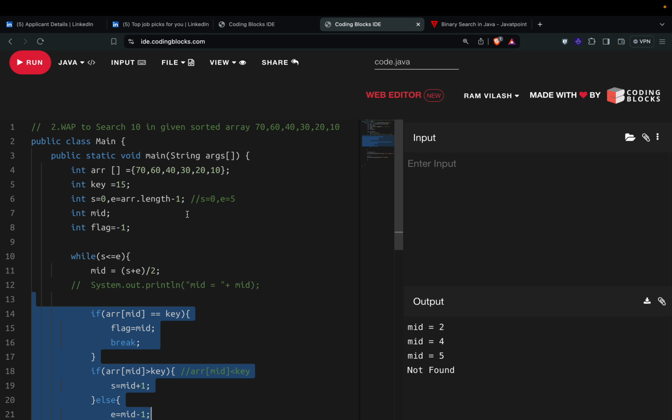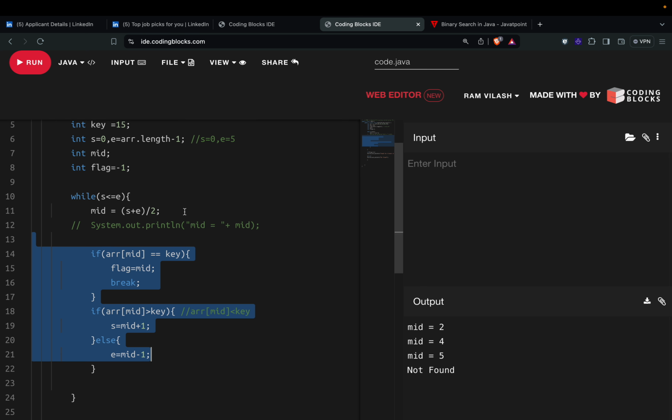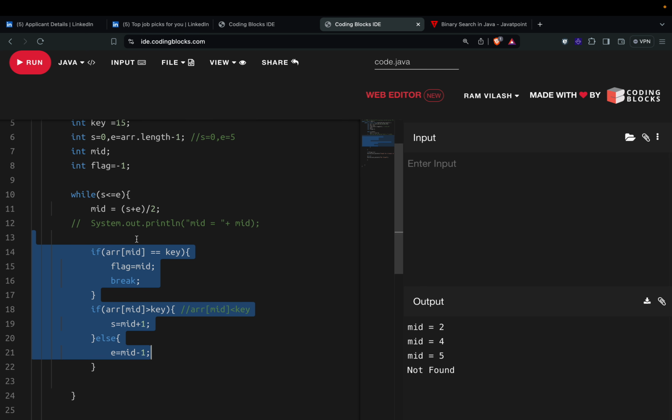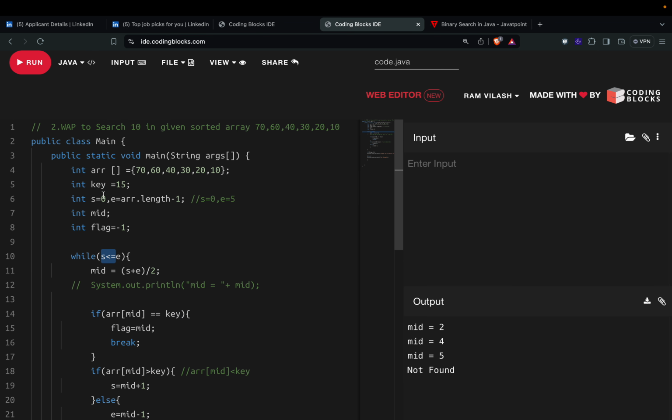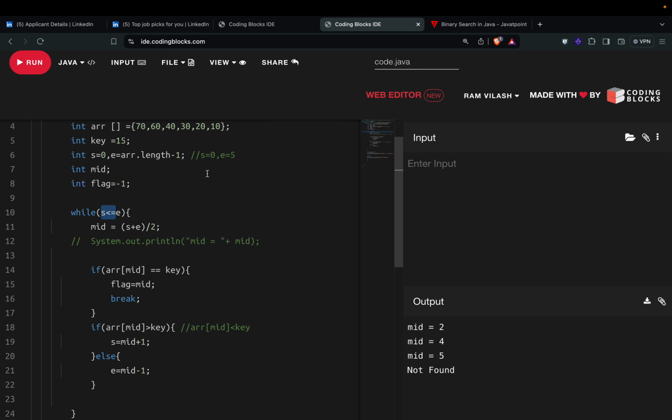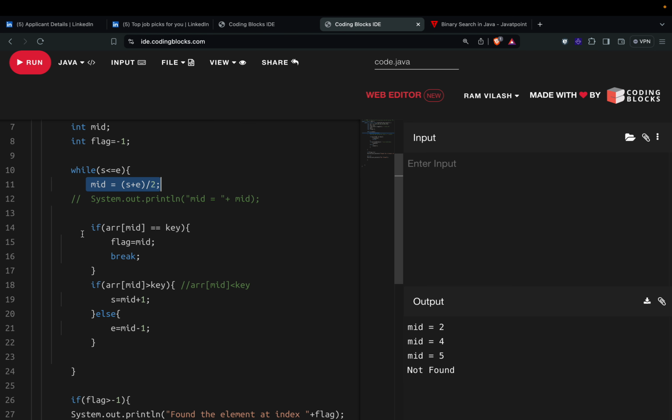You just have to remember the concept. That's it. You will be able to apply this logic on your own. The only thing you have to know is when we have to stop. We have to keep moving the start forward until it reaches the end. That is the terminating condition. First find the mid, and if we found the element at that mid, we will break.